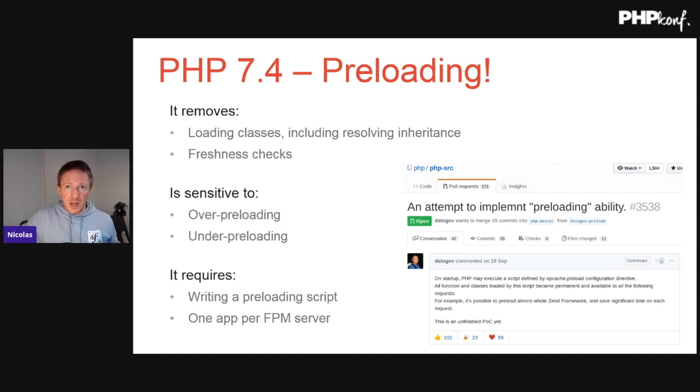In Symfony, we added some logic, and there is a preloading script that is created by Symfony and that looks at the service definitions. By looking at what the container contains, Symfony is able to infer which classes are going to be actually used in the application. That's how we generate a preloading script that is kind of good at not doing under preloading and not doing over preloading. I'm sure you can fine-tune it, and you could spend more time selecting very precisely which classes you want to preload or not preload.